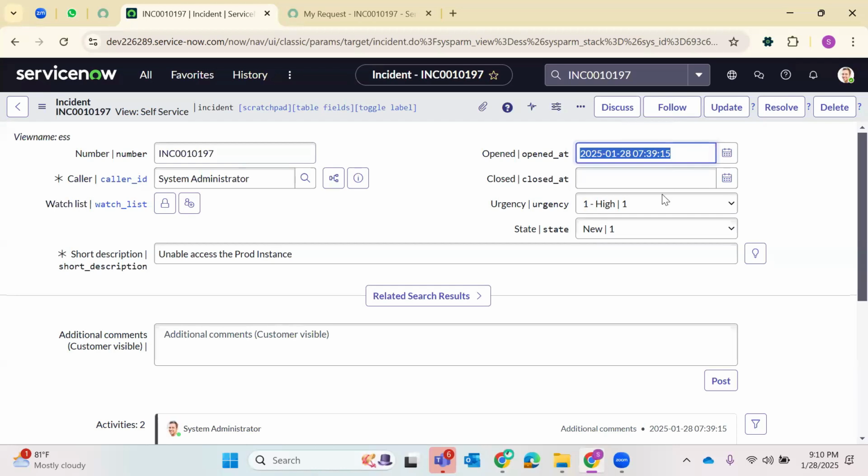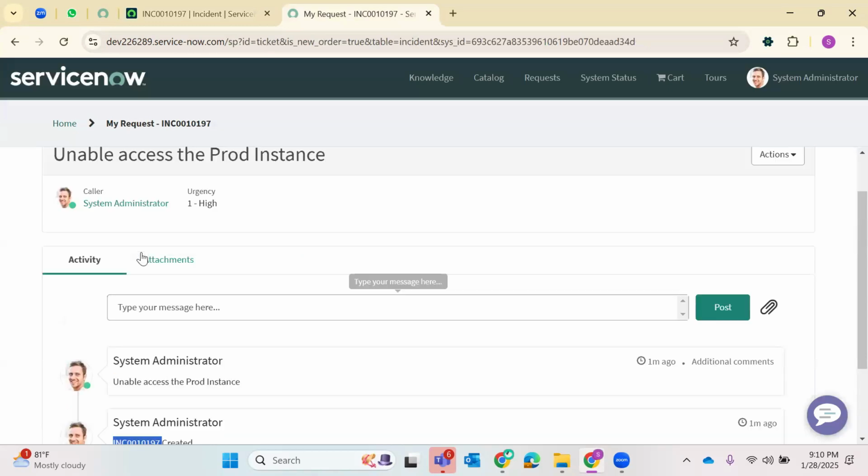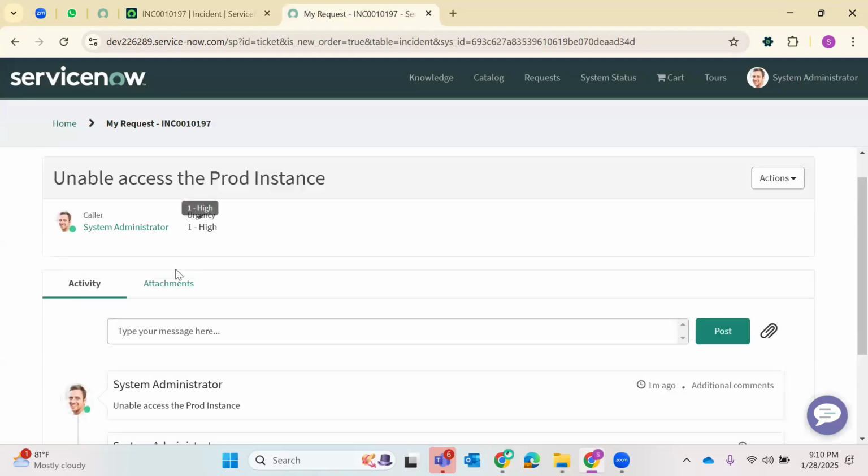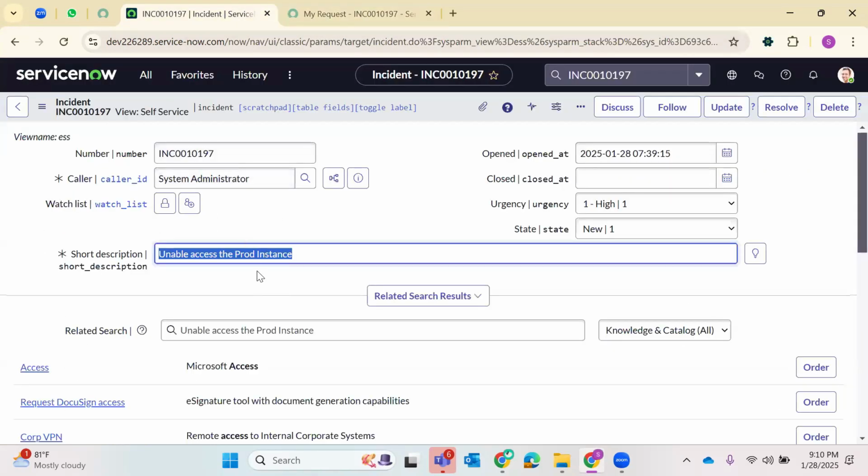The time the incident is opened, and if it is resolved, the time it is resolved, will be updated here. I can see the urgency is one, and the short description is whatever I have written on the issue. While creating the incident, I briefed about the issue, and that is what is auto populated here, and the state is New.